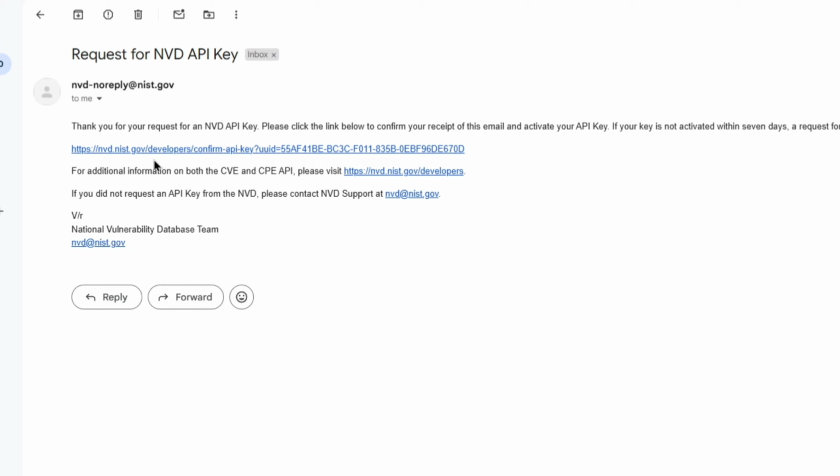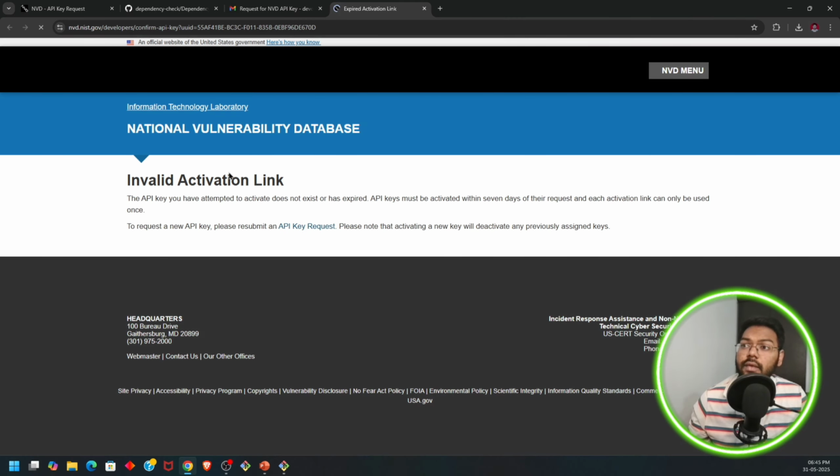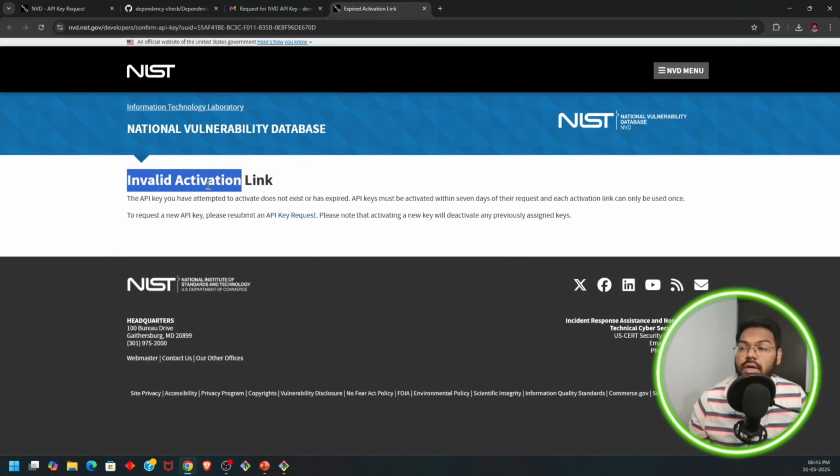email. And once I click it over here, okay, if your keys are not activated within 7 days by clicking this particular link, you will have to go over here. Right now it is showing invalid activation key for me, because once it gives you the particular key, it would be only one time view.